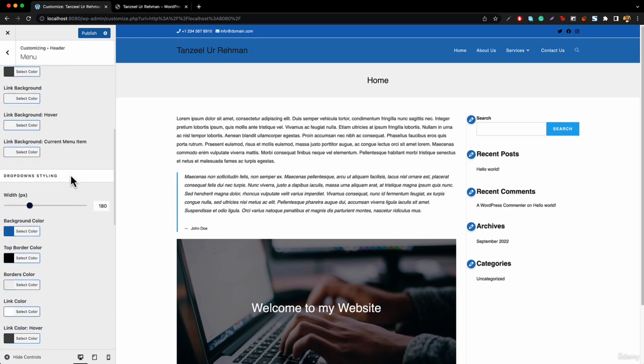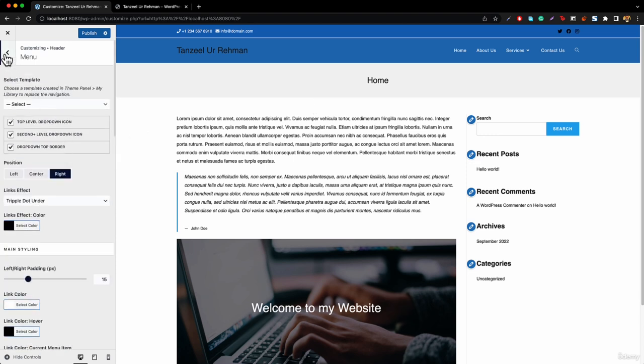Now I'll be only touching those things that we are going to take a look at for project building, because later in the upcoming projects we have to build our own custom header. So that is why we will not be using the theme itself. We will be using a page builder to design our own custom header according to our needs. Let's suppose that we want to add a button here, or anything else, we can do that using the custom header, and we'll be working with that in the upcoming projects.